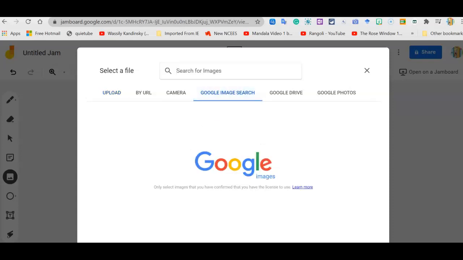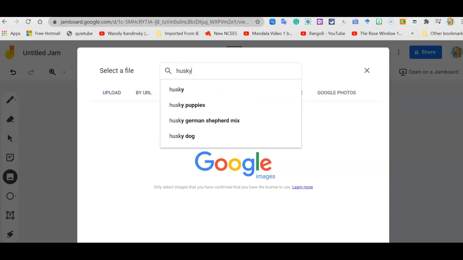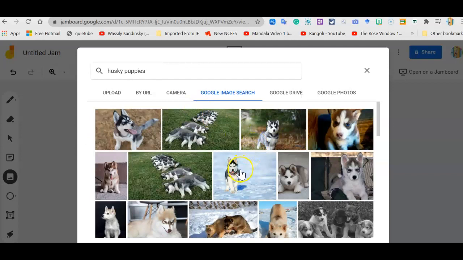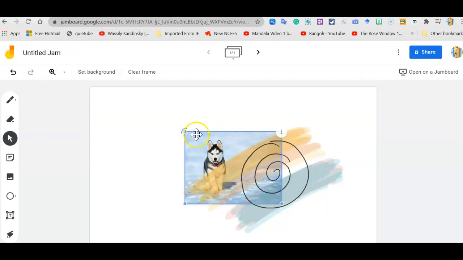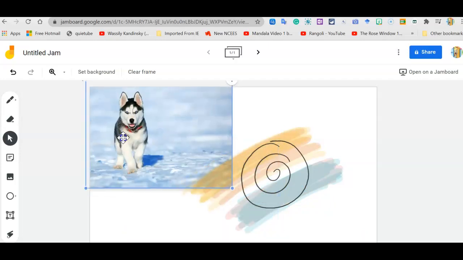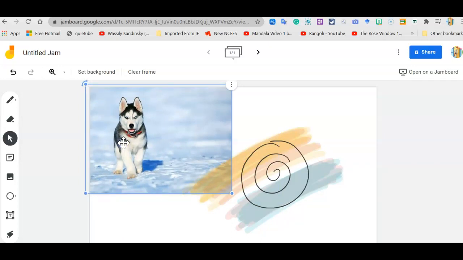Okay. Now, again, the thing that I like about this is that you can go ahead and do a Google image search. So let's say you want to draw a picture of a husky. Let's say you want to do husky puppies. You can then pull an image and I am going to go ahead and make this a little bit bigger. All right, so if you've seen me do any drawing demonstrations, you might notice that I oftentimes will pull up a picture and then grab my laser tool and then start talking about shapes and how you put them together and how to draw.